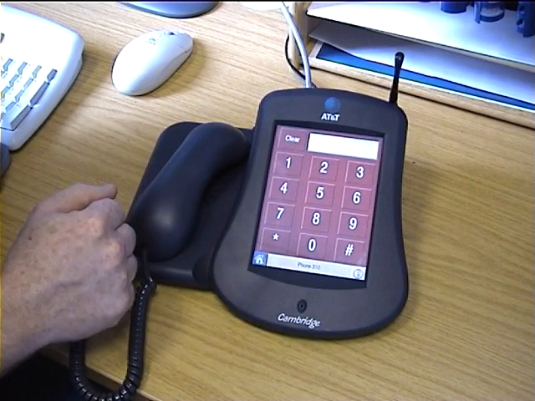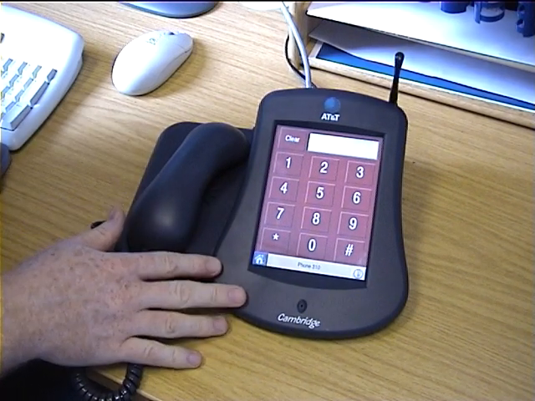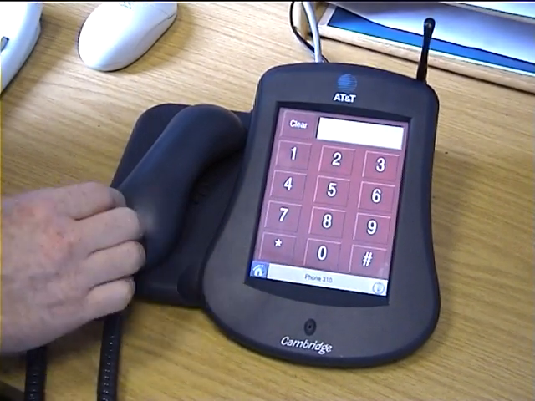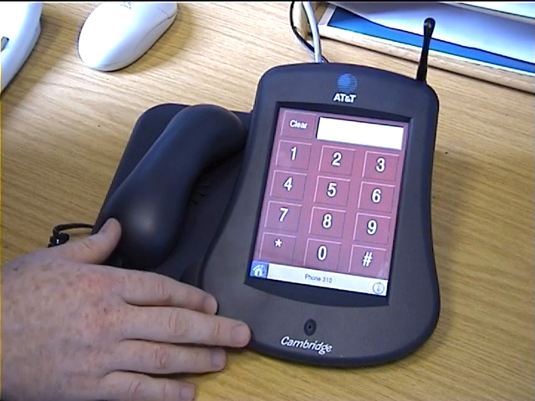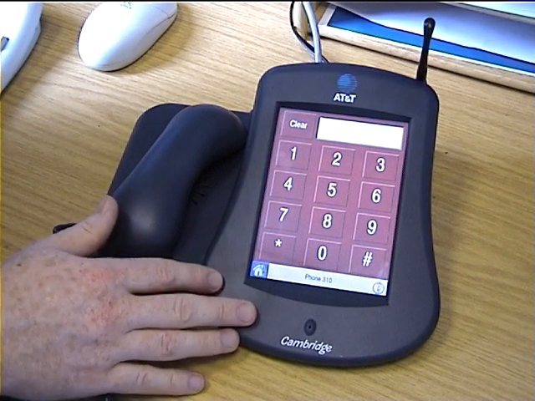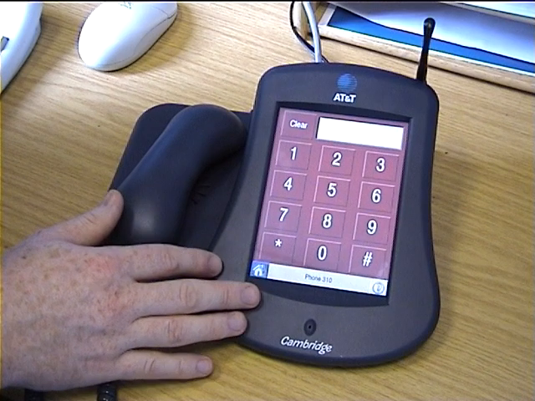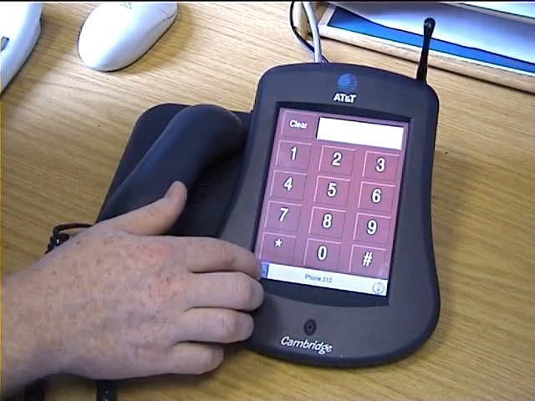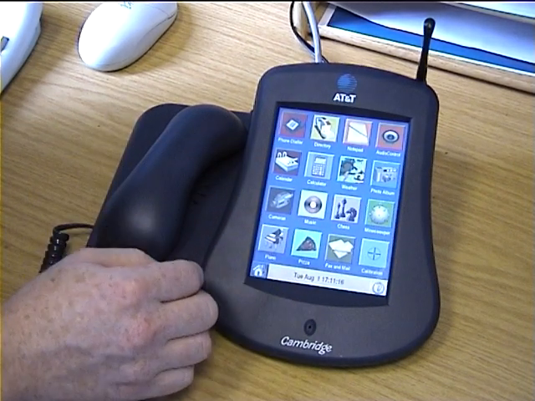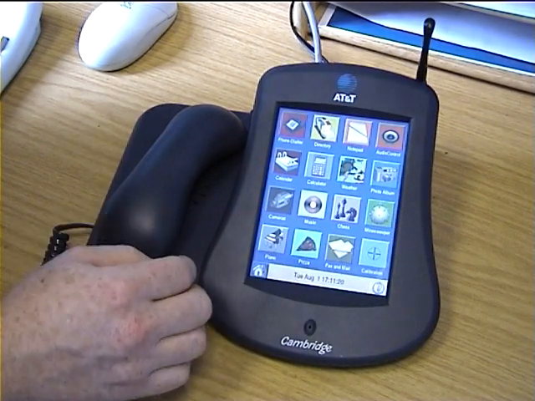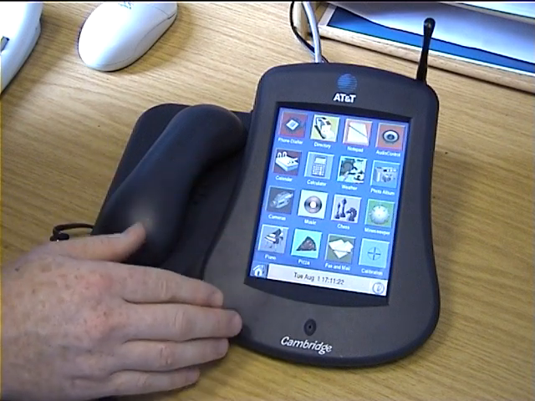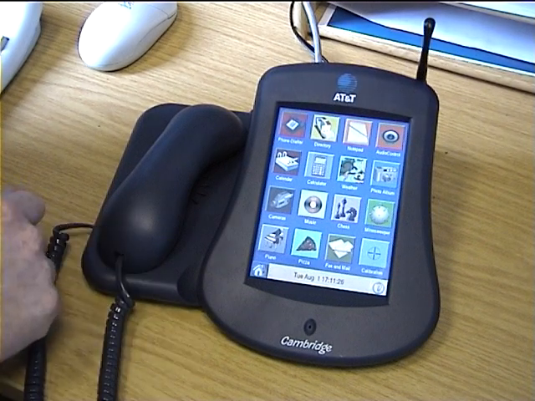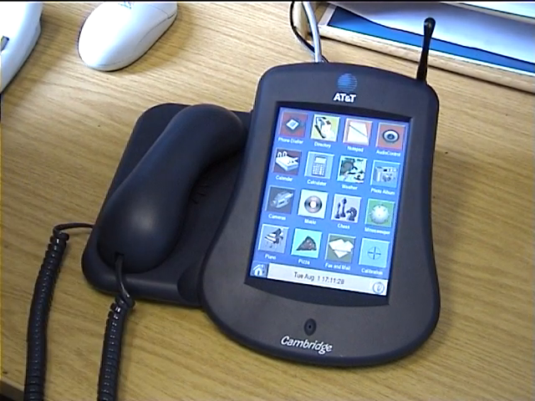And this brings you all sorts of advantages. You never get viruses in the phone because nothing ever runs here. You never run out of storage in the phone and have to upgrade it because it doesn't use any storage here. It's simply a way of displaying the output of programs which are running elsewhere on the network. So I'm going to show you a lot of fun things we can do with this device, but you must understand that any of these could be changed at any time without reprogramming the phone itself. And that's what makes it fundamentally different from most of the other devices on the market.